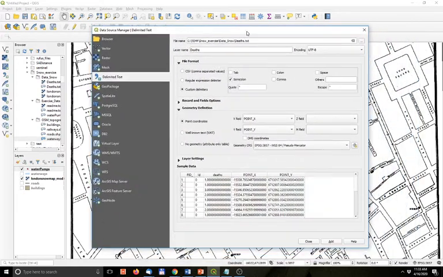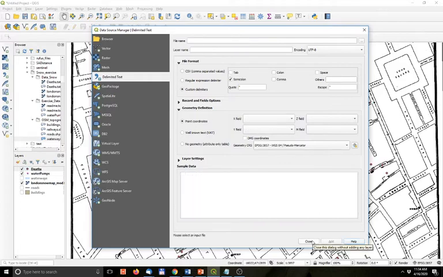Just by default, it's already doing it well. The ID is all zeros. It's not so great, but it's fine. Number of deaths it finds, point X, point Y. And the coordinates, for the X field, we want it to be exactly X. And the Y field, I want it to be the Y. And the geometry CRS is also the same, 3857. This is great. If it looks like this on yours, go ahead and do it, add, then close.